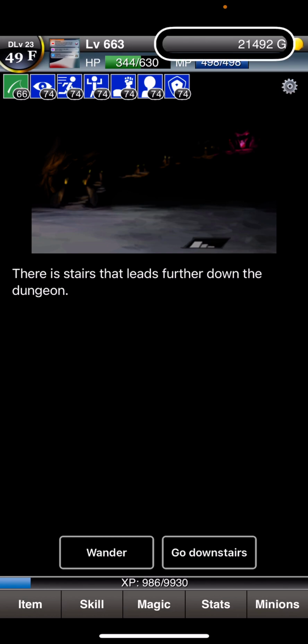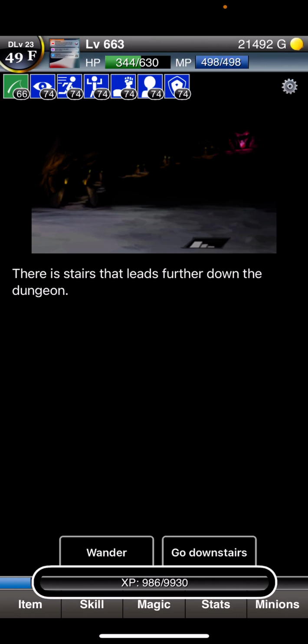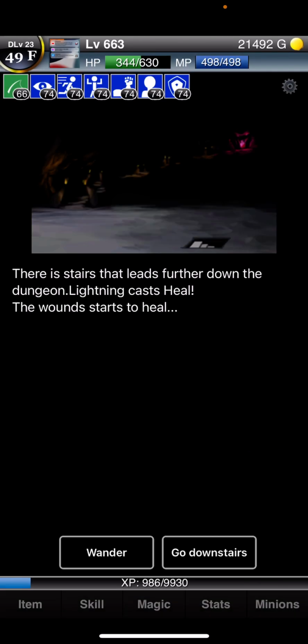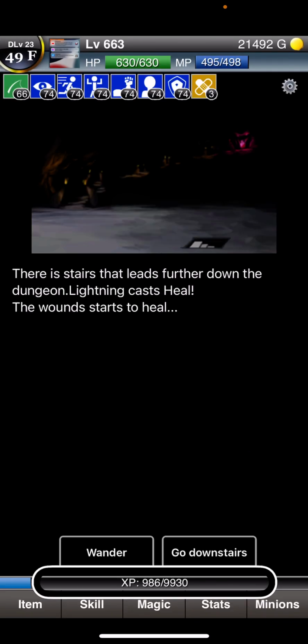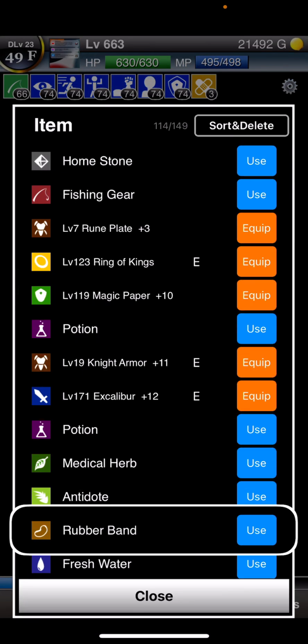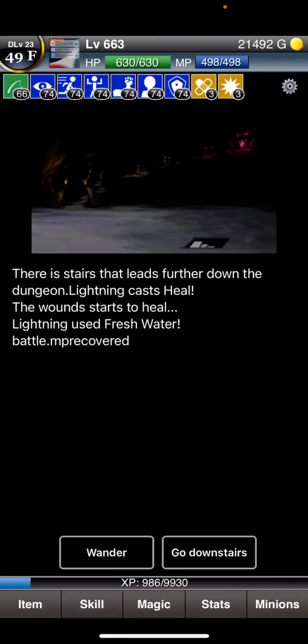Okay, here we go. DL 20, HP 344/600. Magic, button. Took damage, but I'm gonna heal. Who use, button. DLV 20, XP, item, skill, item, button. I'm gonna be using potion, antidote, rubber band, freshwater, use, button. Okay, I'm gonna be using this.